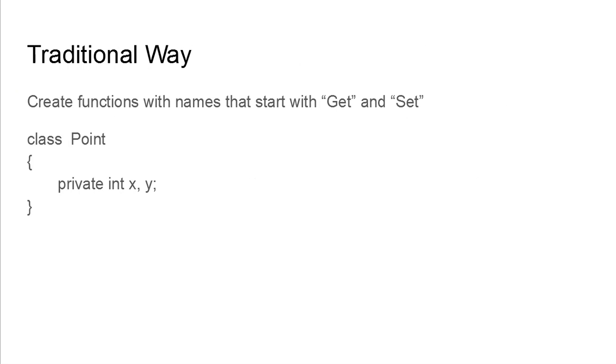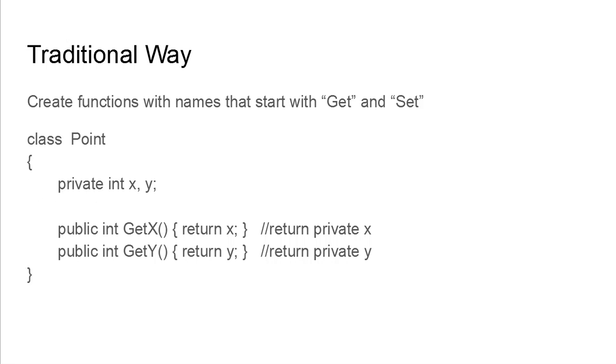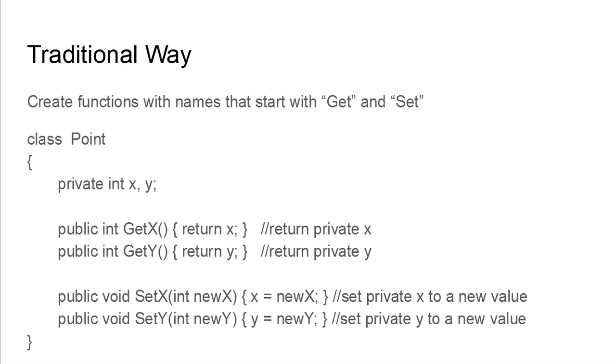So if we were going to look at a class in C# and we were going to write this class using getters and setters, we would do something like this. And you probably did this in C++ or Java. You have private variables, and then you have some public getters, and then you have some public setters that take the new value and assign it to the private internal variable. So what we've got here is private variables for the internal state of this object, and public functions that can get and set those private data members, right? So we have a private internal state that we're trying to protect or limit access to, and then we have public functions that allow access in a controlled way to that internal state.